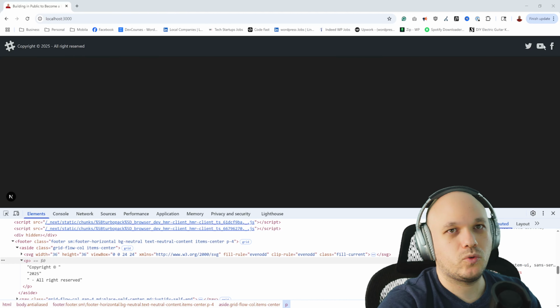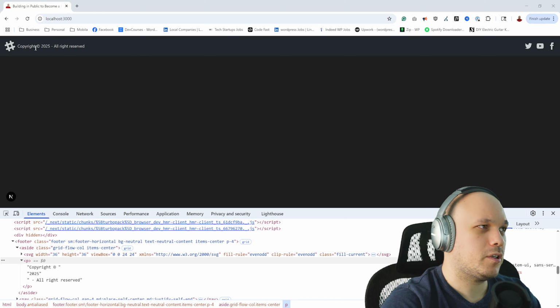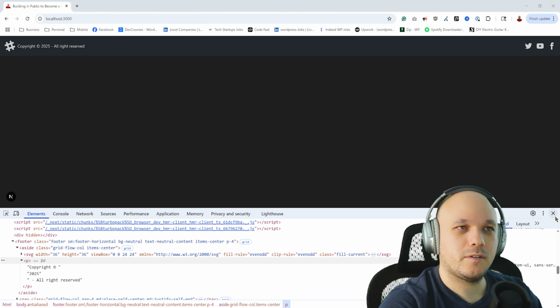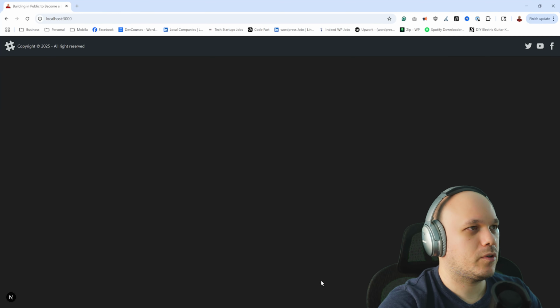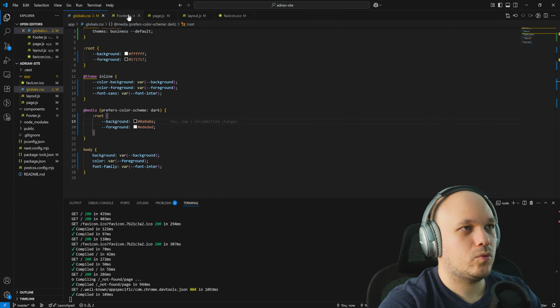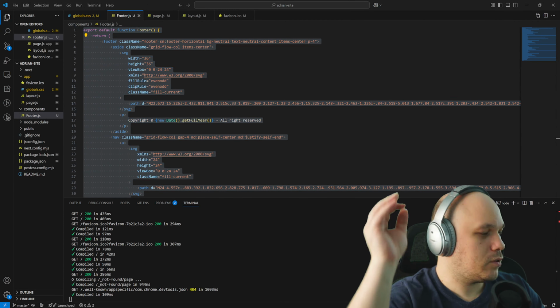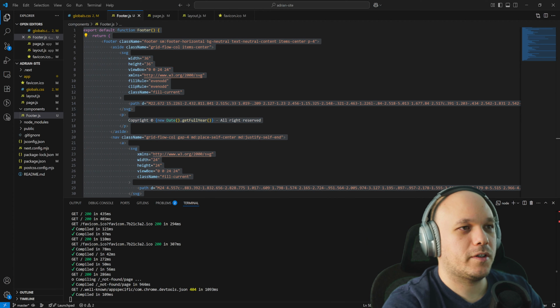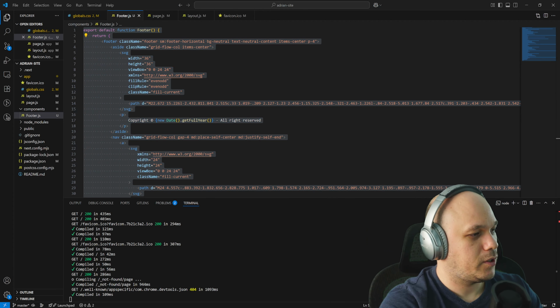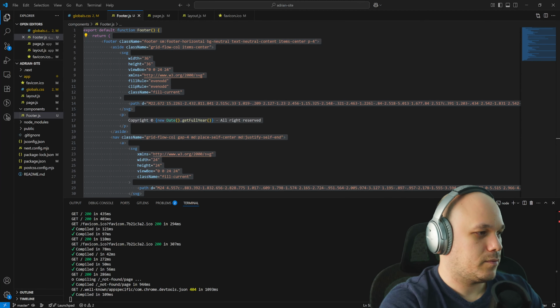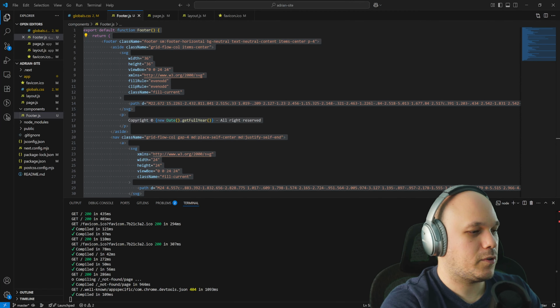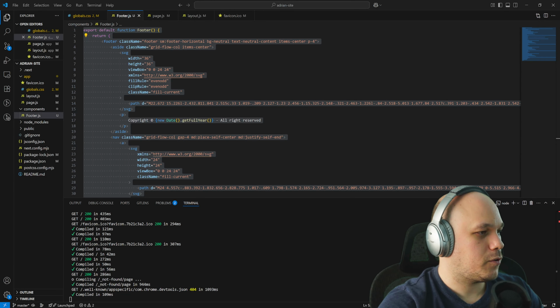One other thing that I want to do is add a wrapper around it. So let's see how we can add the wrapper around it. Okay, so let's get the code in the footer and ask ChatGPT to explain how we can add a wrapper. This is my footer.